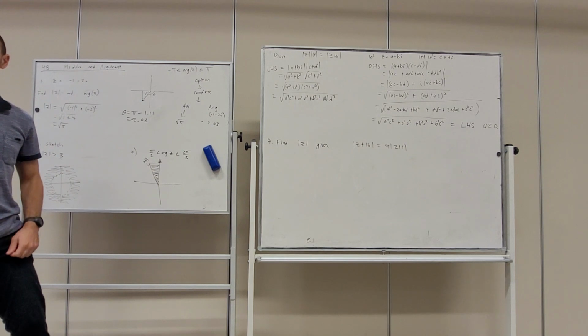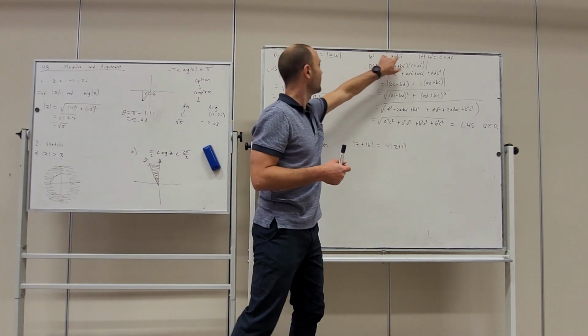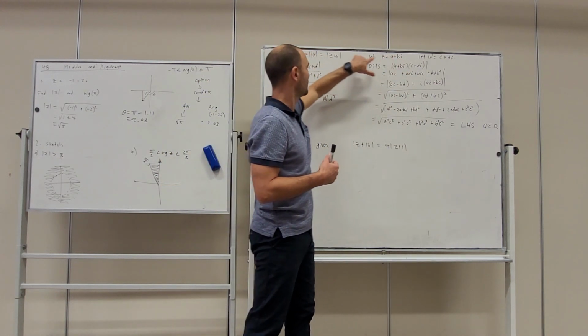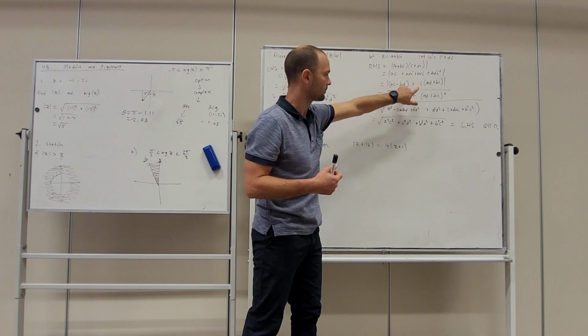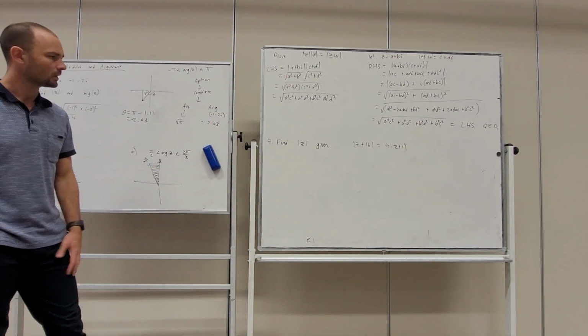All right. So what did we do? We defined a plus bi, and then we just matched this side. Here's what we end up with. We defined it, and we matched this side, and we processed and processed and processed, and we end up with the same. So it's true.